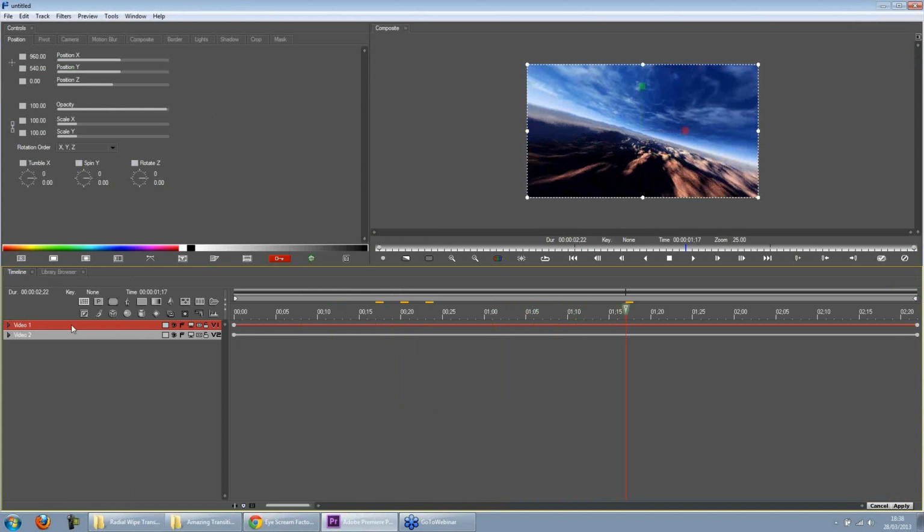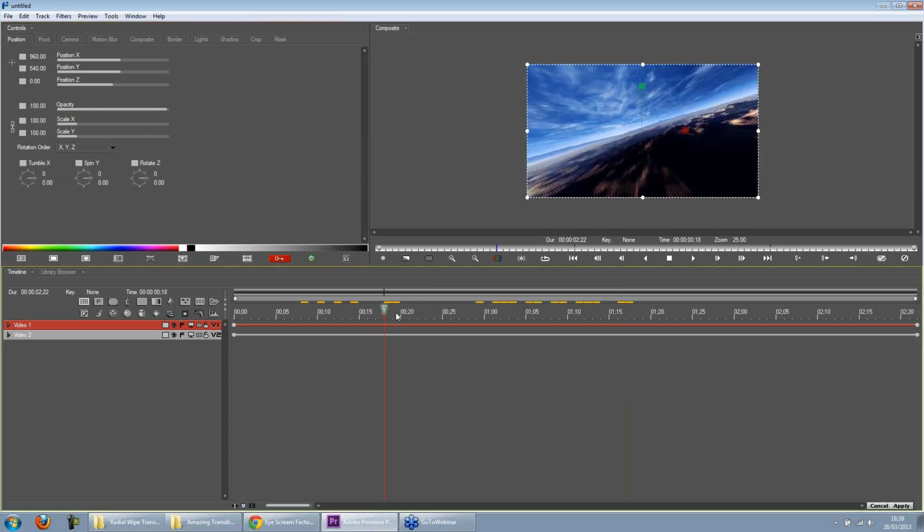So first of all, I've got my video 1 selected. With my video 1 selected, if I click into my controls panel, I'm getting the controls for video 1. And what I'm interested in particular is opacity. Opacity controls how visible the layer is. So a lot of times this will be called something like alpha or visibility or transparency. Doesn't really matter what it's called. You've got a slider control or a percentage control where at one end it's visible and at the other end it's not.